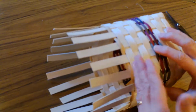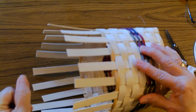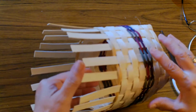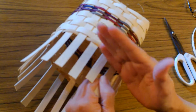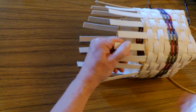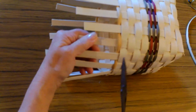If you turn this basket to the left, well, I turned it to the right, but with the opening to the left, you're going to have much better luck and better leverage to get these cut off flush. I'm going to turn this toward me a little bit because I'm going to be cutting like this. It's harder to cut like this unless I was standing up on that side of it. But if I just move the basket, that really messes with the camera. Anyway, that's about right.